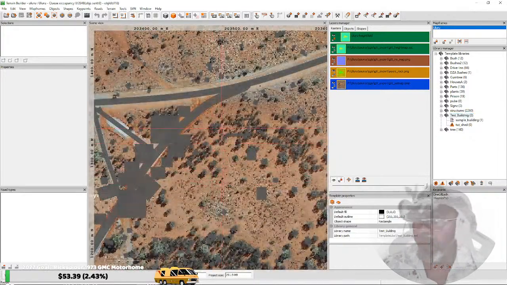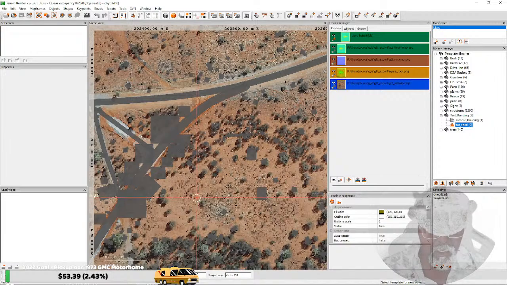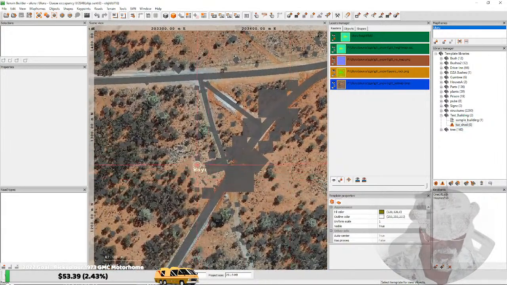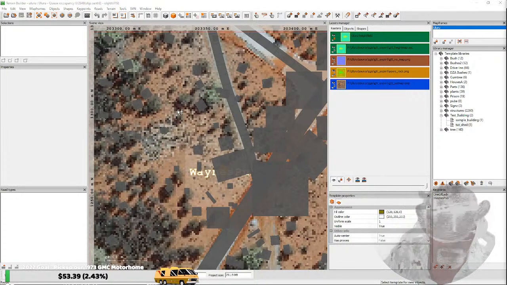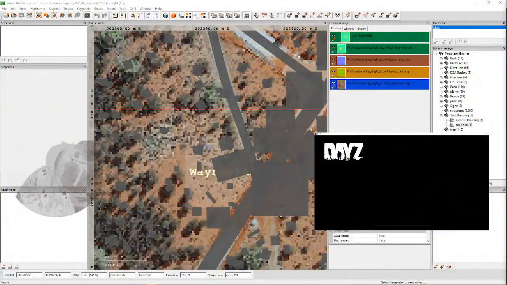So when you're adding things in Terrain Builder later on, guys, what you're going to do is just choose your object and drop it in wherever you want it. So let's put one at the back of the pub. Like that. Save. And now you should have a little shed there. Now, the reason I said do a small 5k by 5k map is that when you're editing and testing it, it loads a lot quicker, so you're going to have less time sitting around waiting. If I was to load my Rosebud one, we could all have a coffee before it opened because it does take that amount of time.